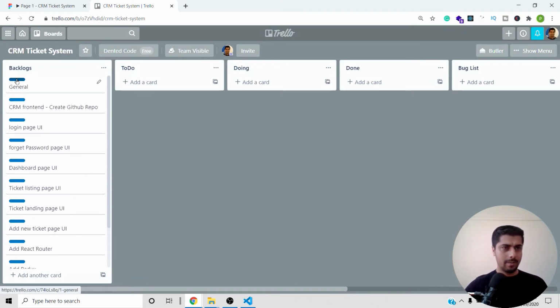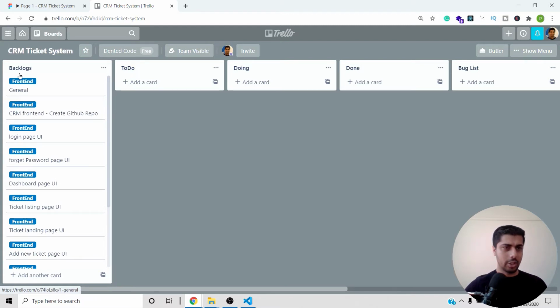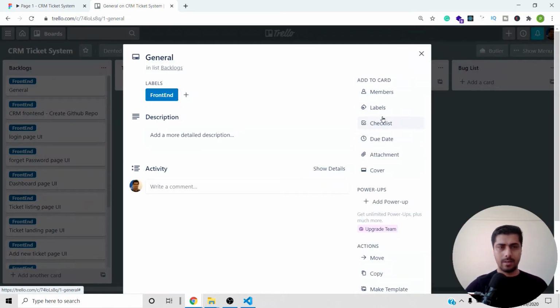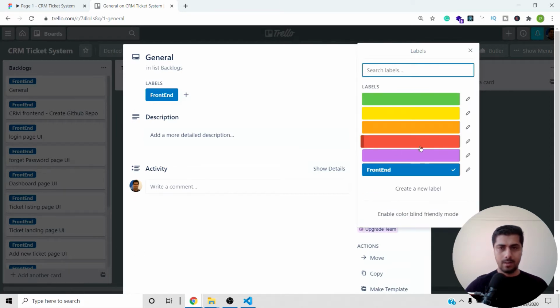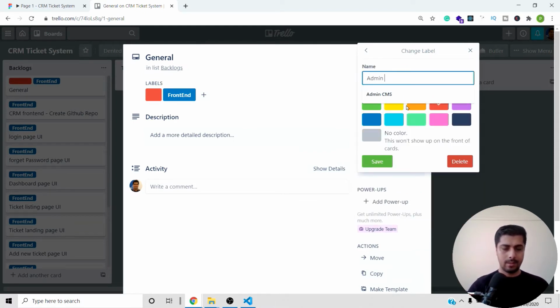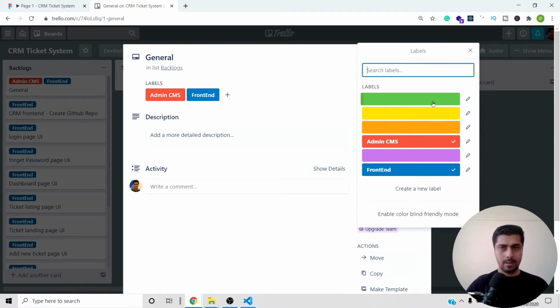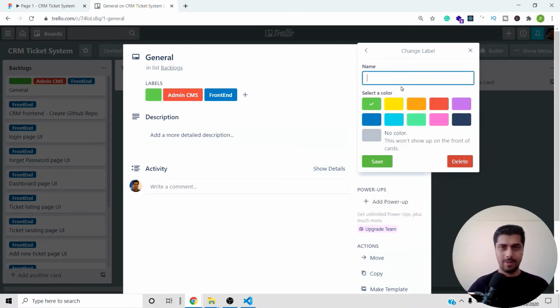Okay, now you can see if you click on the color, it will extend and tell you what it is. So it's easy for you to now distinguish between front end, and we'll make another label. Let's create another label, let's say for this one is admin CMS, and green for API, client side API.